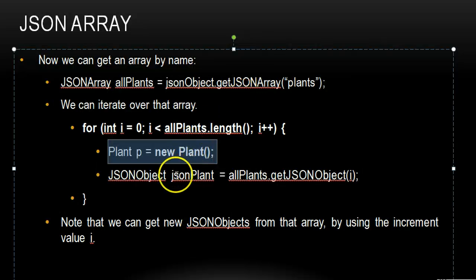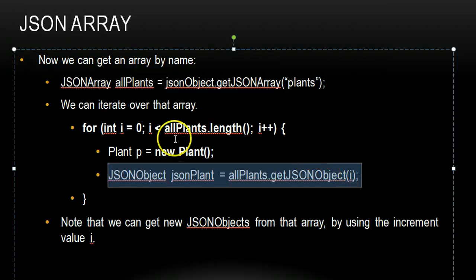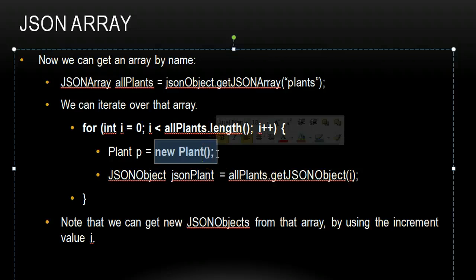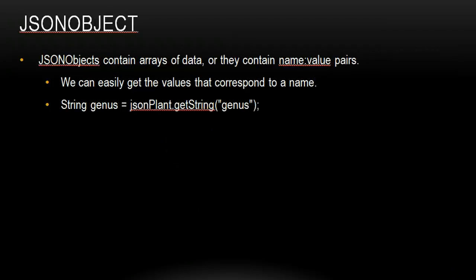So we're creating a new plant object, and then we're also going to get a reference to the plant object that is within our JSON array list, our JSON collection, our JSON array. And then we're simply going to take data from this JSON data and push it into this plant. After we do that, we add this plant to our collection of plants that we're going to return, and we're all done. Believe it or not, it's not that much work. We're pretty darn close. We'll take a look at this in just a moment.